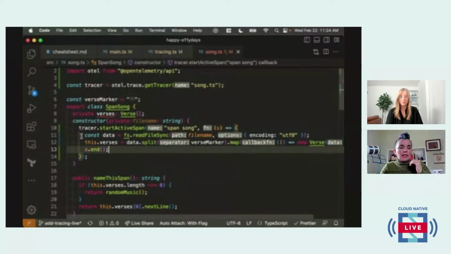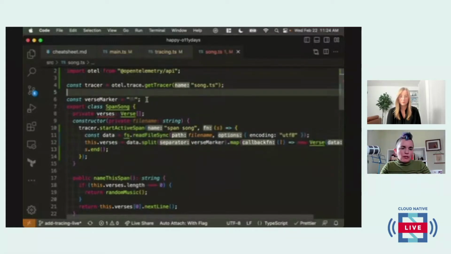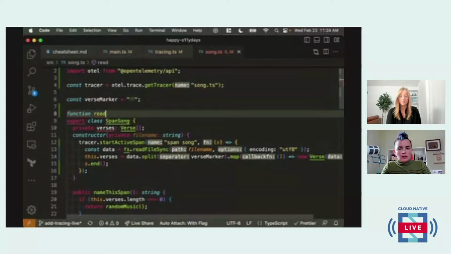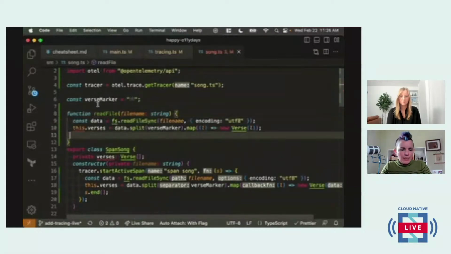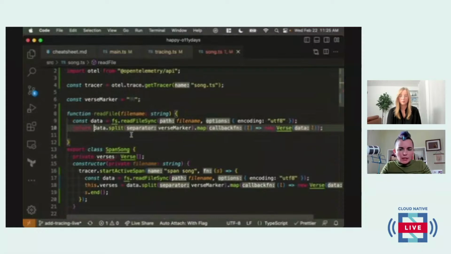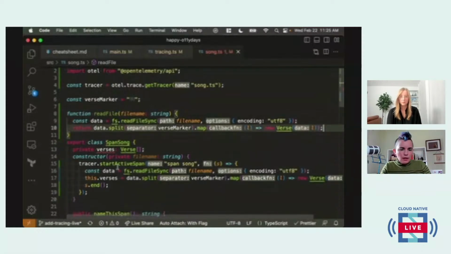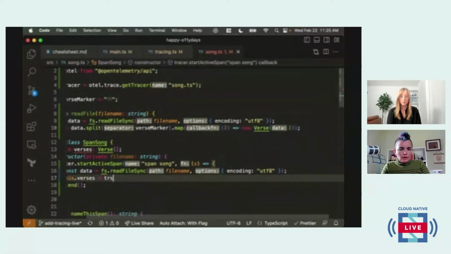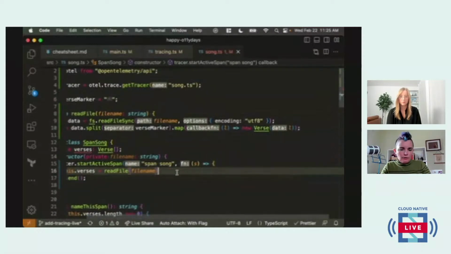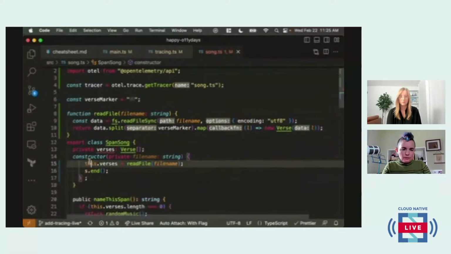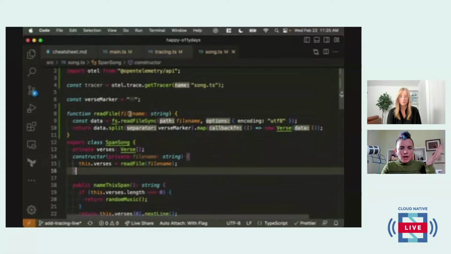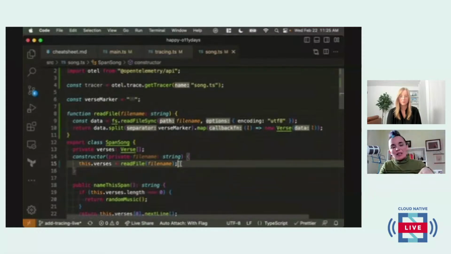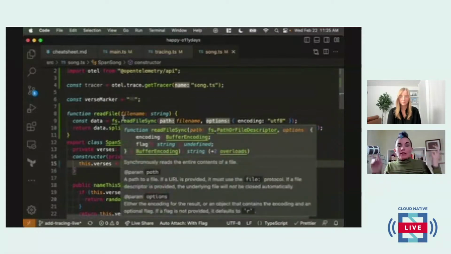But I think in general, what I need to do here is put this stuff in a utility function, readFile with a file name. Then we'll paste this stuff in here, but instead of sticking it in this, we'll return it. Then I call readFile with the file name instead of putting that file read directly in the constructor. I think that's going to work better, because once it's in a function, I'm no longer doing anything with this.